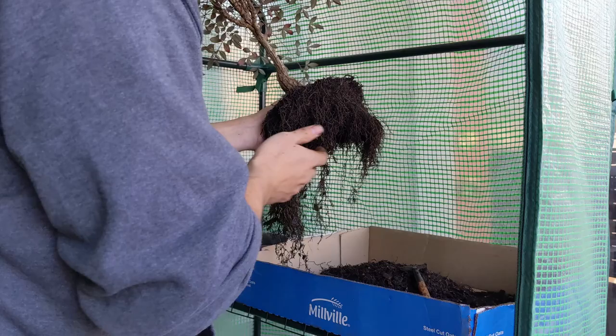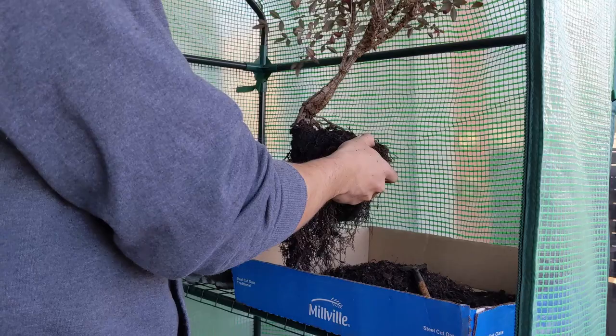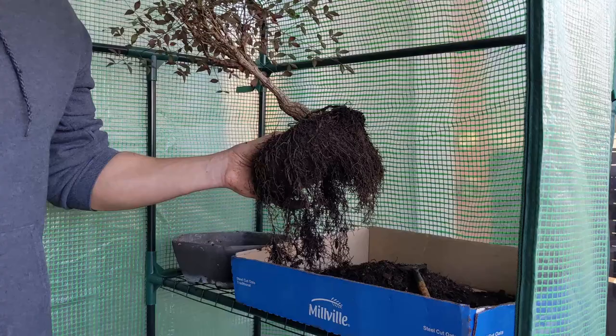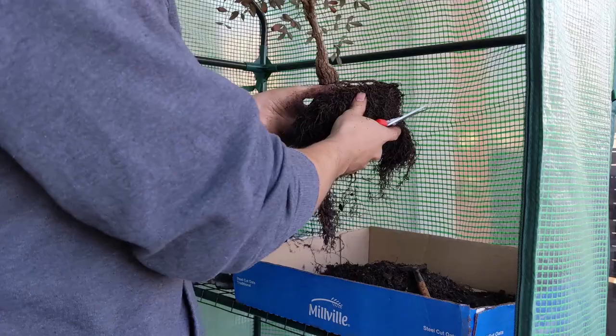But yeah, the way I'm going to do it right now, I'm just going to remove these ones that are hanging. Apart from the top ones, I don't really want to take any of those off. Just pretty much the ones that are hanging. And possibly a little bit more soil if I'm able to. These are my root pruning shears. You want to be gentle. Just start pruning them. So let's get started.